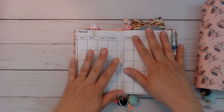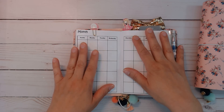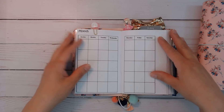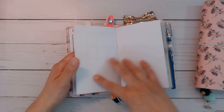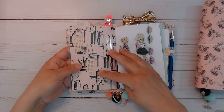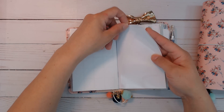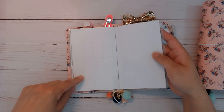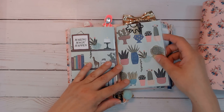You're going to get, in both of these, an undated monthly and an undated weekly, and a section with just blank white paper. These inserts are from my collection. There's a back pocket - all you do if you want to change it out is pull out the booklet and pull out the card, it's not attached to the insert, and just change it out with more paper. Same thing with the other pocket.